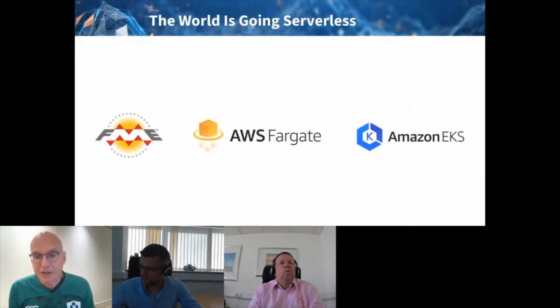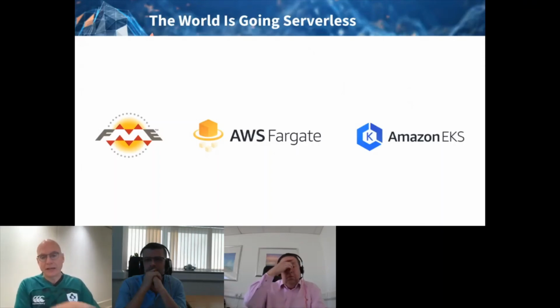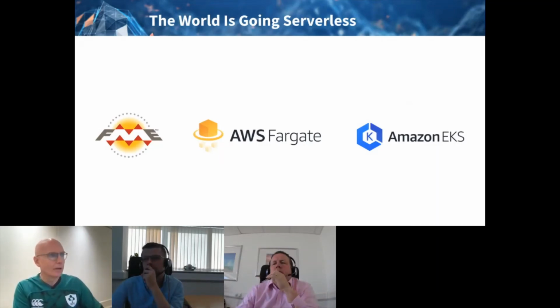So the other thing is the world is going serverless. In FME 2021, you can launch into FME Server on AWS Fargate with EKS underneath. That's an easy supported deployment, and we do have a number of customers that are doing this. And what we mean by serverless is that there are no virtual machines underneath. That's all handled by Amazon, Fargate and EKS, and you can spin engines up and down, and it works really great. You would use Aurora or something for the database, and you can find out all about that. But we're pretty excited about that.